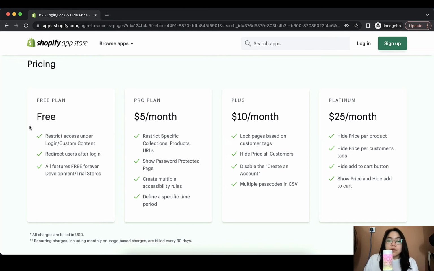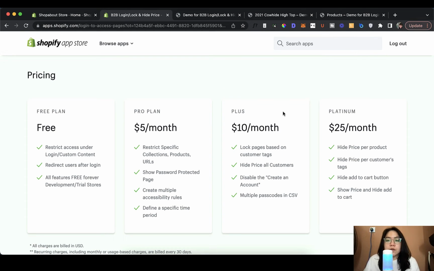On the other hand, if you want to only restrict the price, then you need at least the Plus plan, which starts at $10 a month. In this tutorial, we're only going to look at the free plan first. We'll progressively look at each of the other plans in separate tutorials.